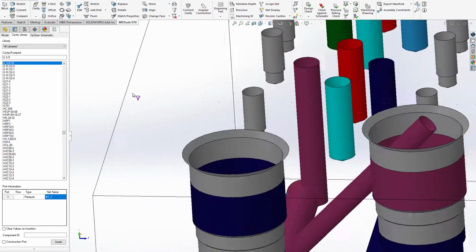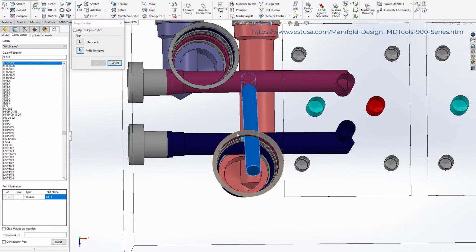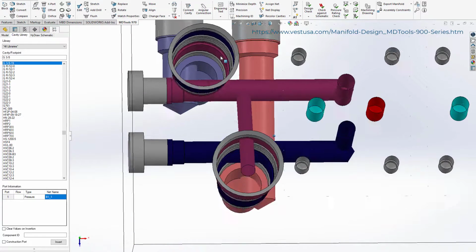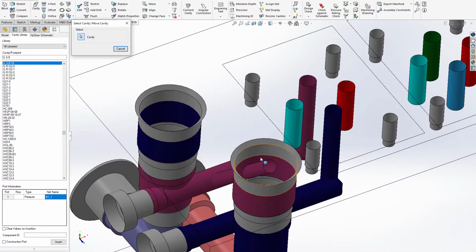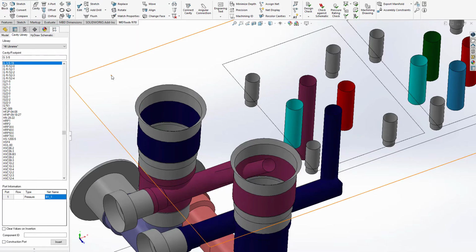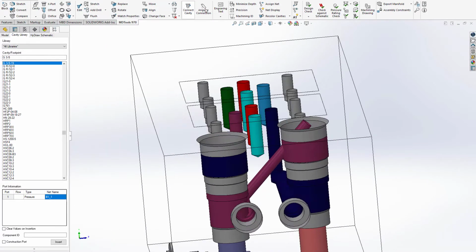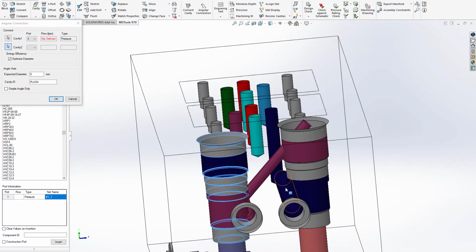Align the inclined drill with CB1. Move inclined drill for a better connection. Repeat the same operation to create the inclined drill from CB2.